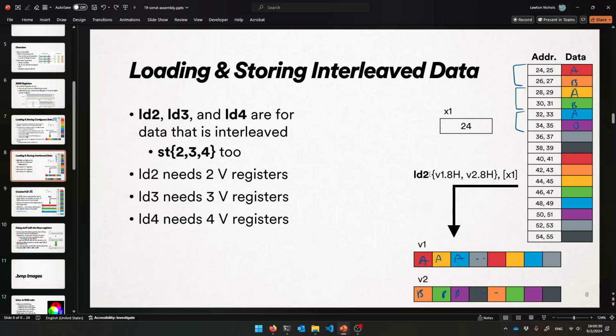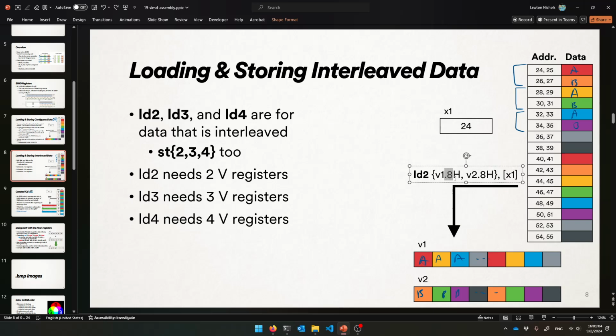That's the idea. So the way that this works is you give two registers. I want to say LD2, my stuff is interleaved every two things, every two 8 half words. So within curly braces again, the first interleaved stuff, I want to load into V1, and I would like to fill 16 bits. Take 16 bits at a time, so the A thing is 16 bits. Sorry, it's 2 bytes. Addresses 24 and 25, that's the first thing, then 28 and 29, because we're offsetting by 2. So read all those A parts into V1.